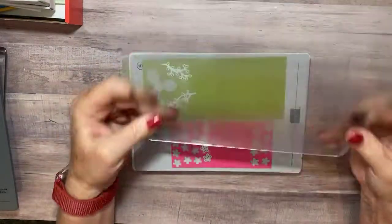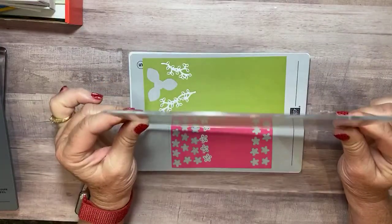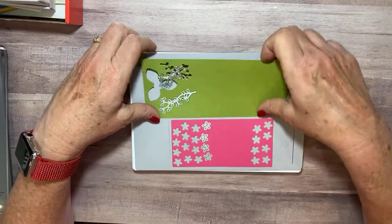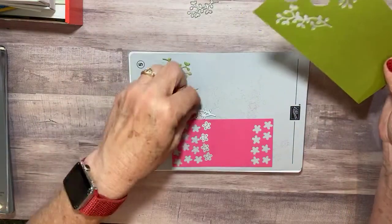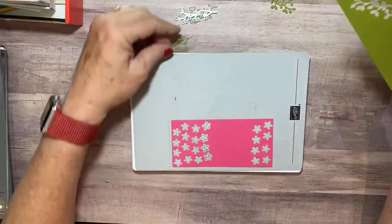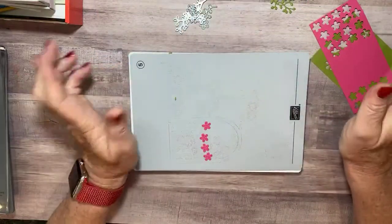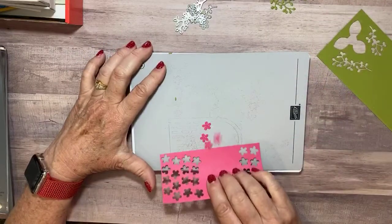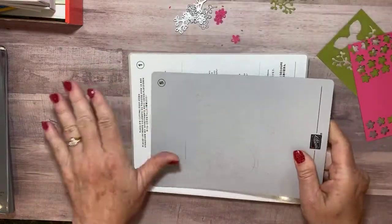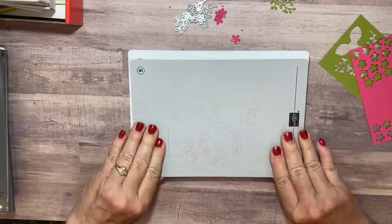Just like that! Take that off — still not ruined, not even warped. Here are our little die cut pieces. The hardest part might be getting the paper off, but here are my little leaf branches — look how perfect they're cut — and all these little pieces. I've discovered the hardest part, which is really nothing, is maybe getting these little pieces off. But if you just use a little piece of cardstock, get right under there, and look — it all comes clean. It's a little bit scarred but totally usable again.